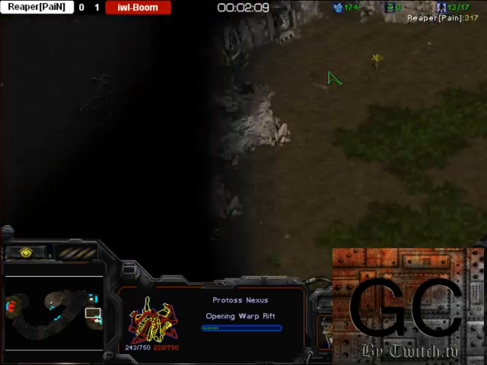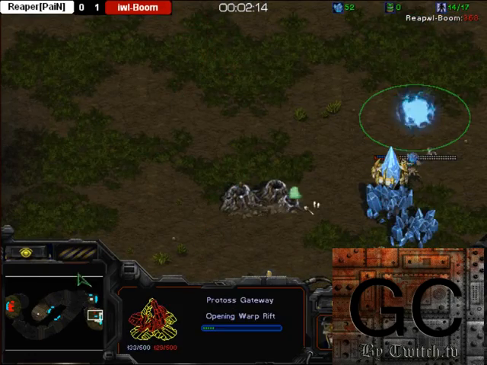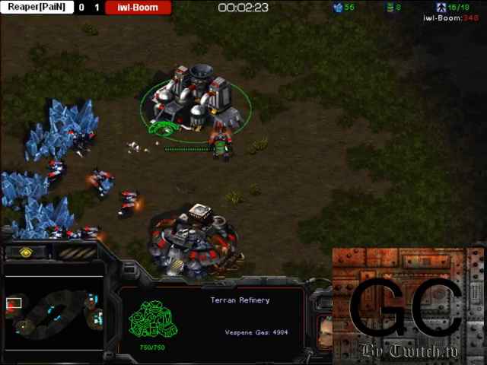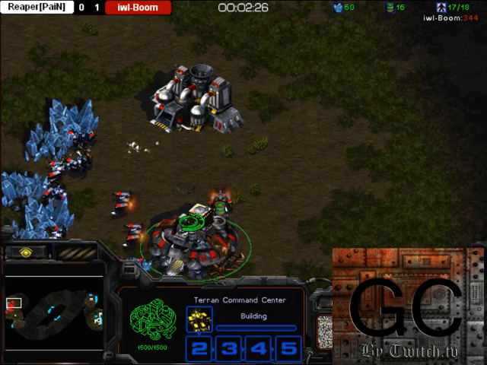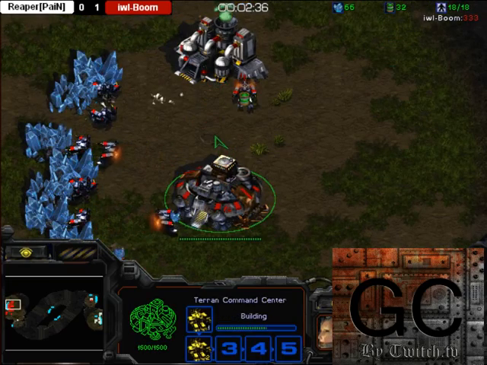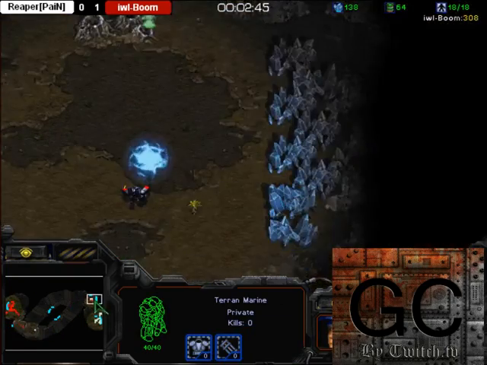Meanwhile, ooh, Reaper Pain going for the 12 next can be pretty risky. And actually, Boom could choose to punish this with a 2-fact if he wanted to, although he's not putting 2 guys on gas, or 3 guys on gas. He only has 1 guy on gas. Now he has 2 guys on gas. Not sure what's up with that.